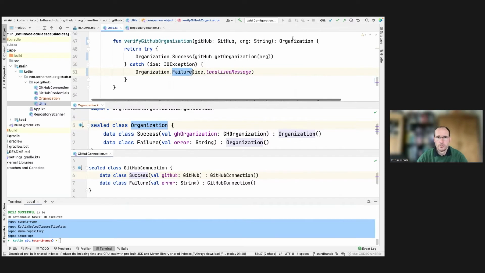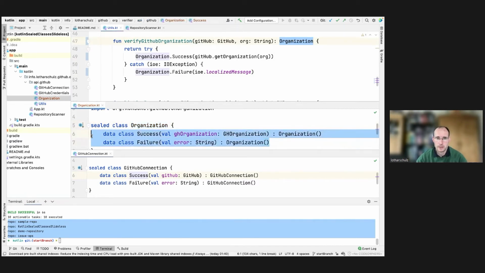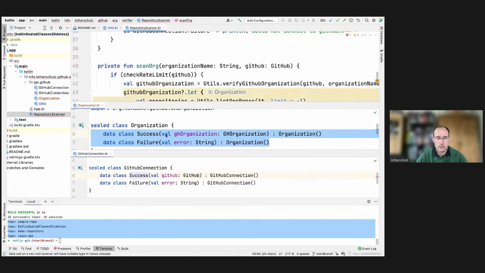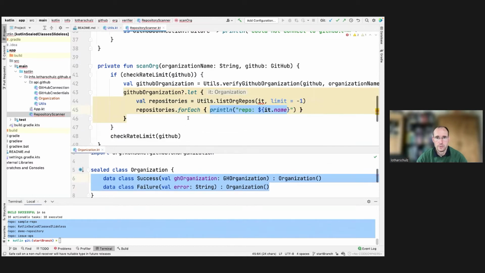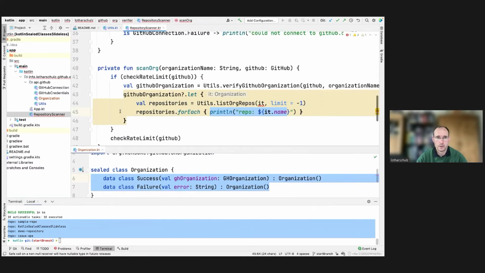And we have one return value, which is not a nullable type anymore, but it's a sealed class. And we have defined data classes that determine which cases we'll have to handle. Now, those cases that we'll have to handle are important when we call that function.